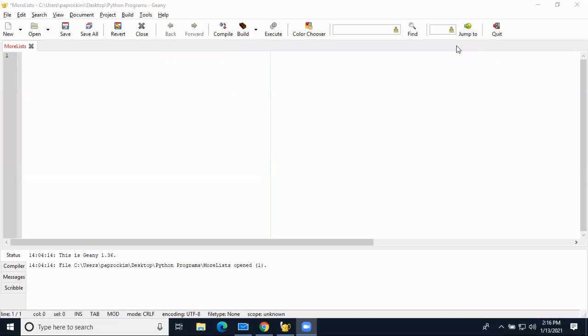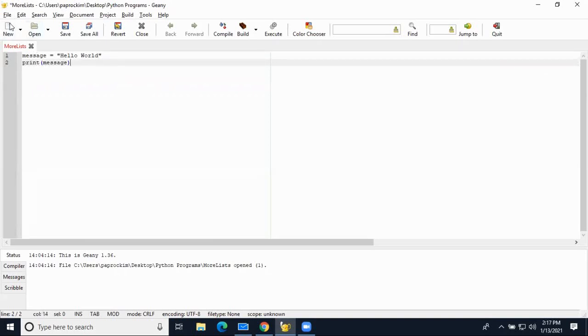Could be a number, could be a letter, could be a name, could be all sorts of things, a list. But the only thing you need to know about variables is it's just a placeholder in memory in the computer that the program is using to get that information. So we're going to start out by giving our variable a name, and we'll just do a simple name as message. I'm going to set it equal to, quote, "Hello World," end quote. And then I'm going to say print, open parenthesis, message, close parenthesis.